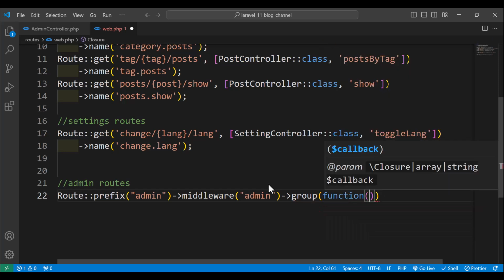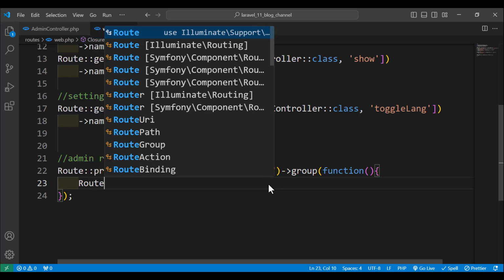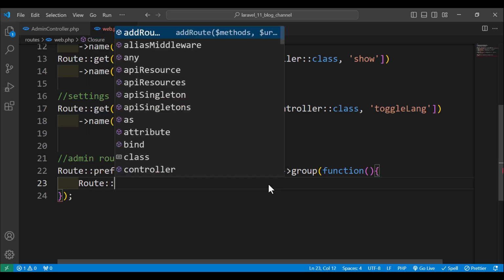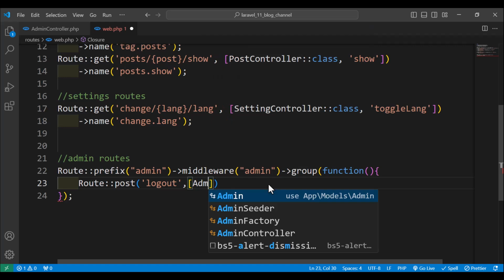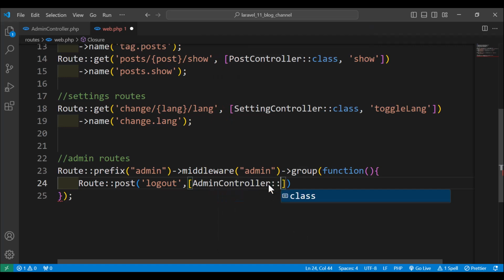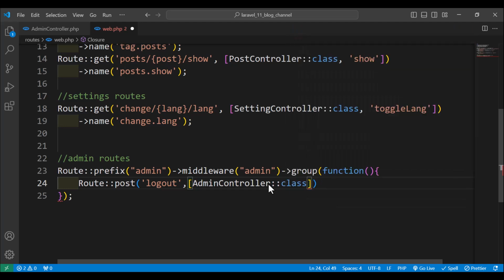Here let's add the group and function, and let's add the first route. The admin needs to be logged in to log out, so the first one will be for the logout. Logout will take us to the admin controller, and here we have the class, and here we have the function which is logout.